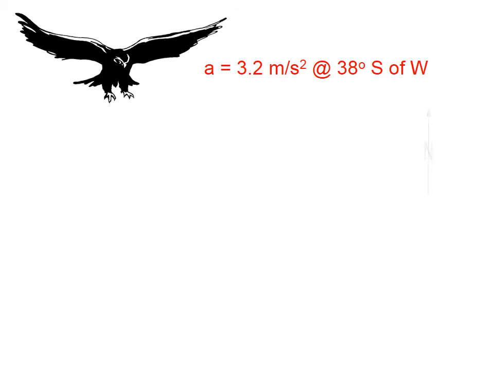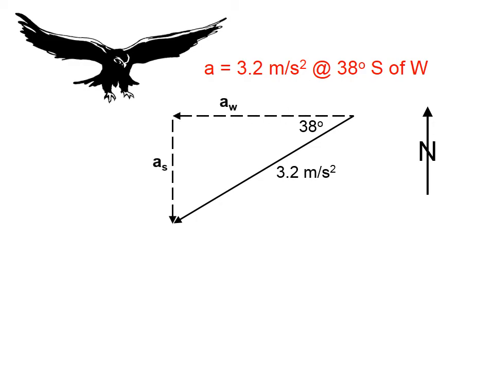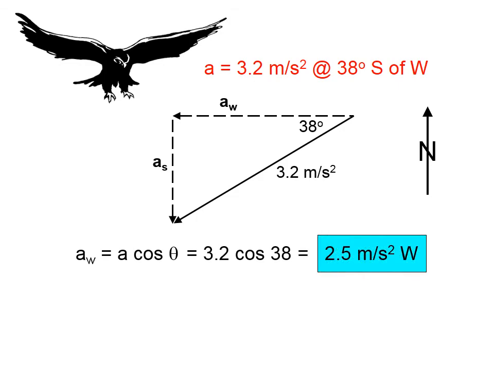Let's do one more. Here we have an acceleration vector at 38 degrees south of west. So west points to the left. 38 degrees to the south of that would be a vector something like this, which clearly means that we are accelerating somewhat to the west but also somewhat south. The westerly component will be found by taking 3.2 times the cosine of 38, 2.5 meters per second squared west. Notice that we have a direction, west.